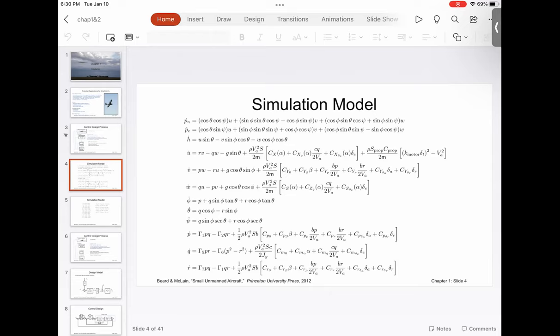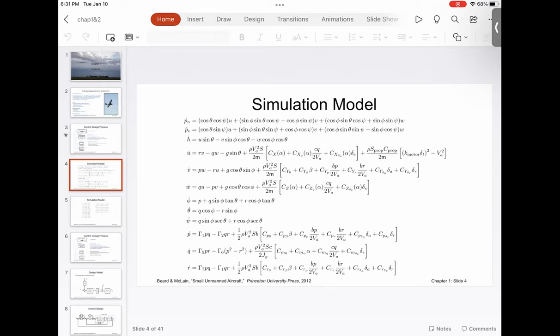Now, you may ask me, this equation looks super complicated. That is true, because when you have an aircraft flying, the aerodynamic forces are in different coordinate frames. The weight of the aircraft is in an inertial coordinate frame. And the angles that represent the relationship between these two are in different coordinate frames. So all these sines and cosines are trying to make dollars to dollars and pesos to pesos, which means getting all these forces, moments, and vectors into one coordinate system. That is all this is about.